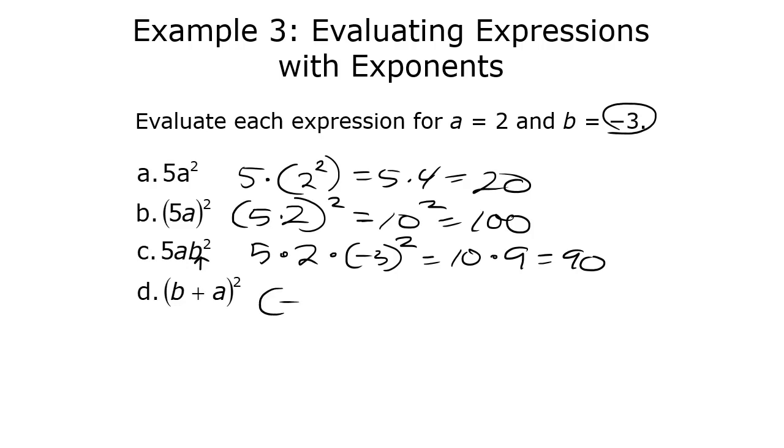Just like here, we would have negative 3 plus 2. That whole thing is being squared, which of course reduces to negative 1 being squared, which is just 1. So in addition to all this, we have to remind ourselves of the order of operations, right? Please excuse my dear Aunt Sally, that old fun thing where you got to do what's inside the parentheses first, then you got to raise it to a power.